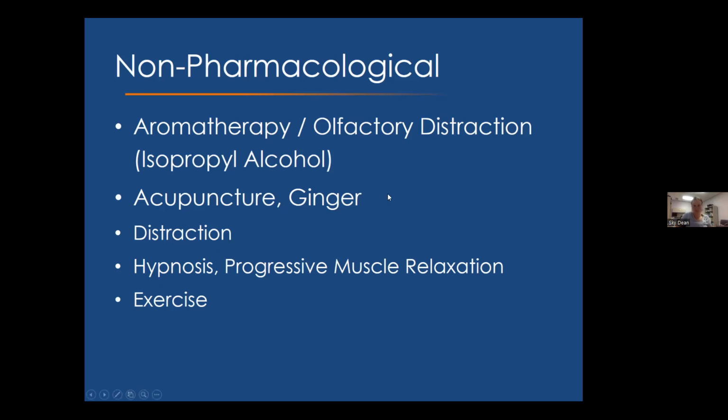Acupuncture and ginger, there's some data behind it. A lot of that is from other situations like post-operative nausea or pregnancy. But again, let people know. And then the bottom three are the ones that your patients have more control over, right? A lot of times when you talk to people, they've actually figured out what distracts them, and they just don't mention that because they don't think it's a medication and relevant, but those are really great tools.